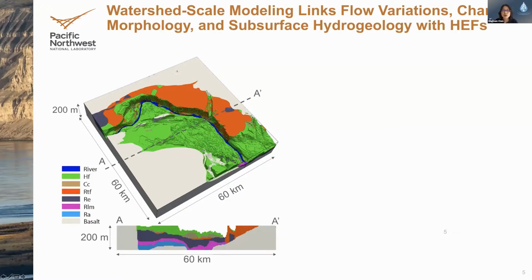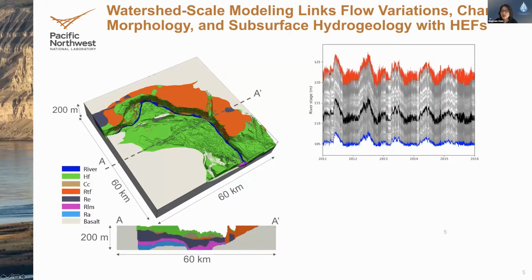And we use the PFLOTRAN to simulate how heterogeneous hydrogeology combined with river geomorphology and the fluctuations of river stages in different places along the river, which is regulated by a dam upstream from our domain, all work together to determine how much exchange is occurring between the river and the groundwater aquifer system, and how it varies in time as well. So we use PFLOTRAN to do that.